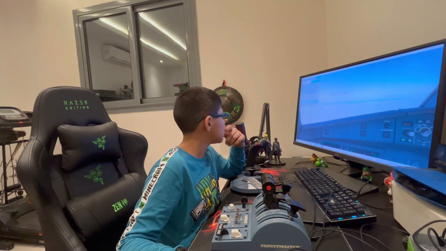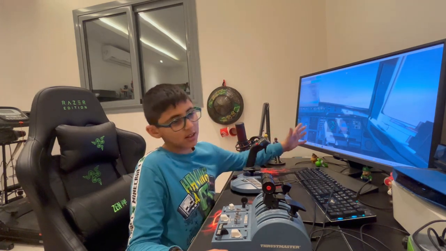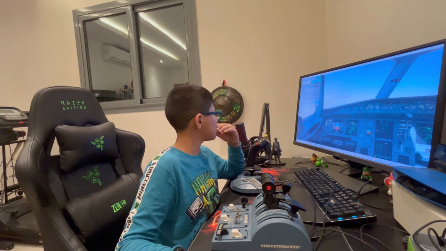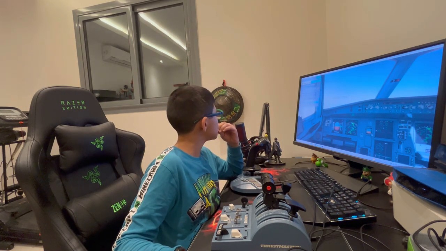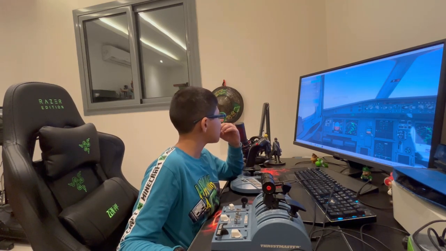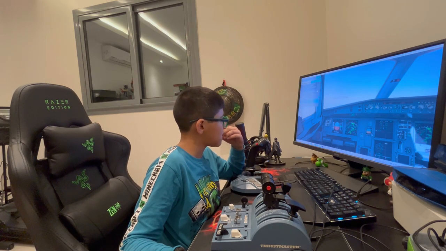All right, Center, Qatari 1123, cancel flight following. Yeah, this is the cockpit POV. All right, Center, Qatari 1123 is type Airbus A320 and 21 miles southeast of Oscar Echo Alpha Hotel, flight level 210. Request flight following.